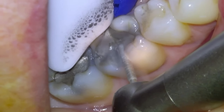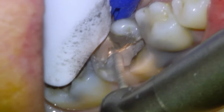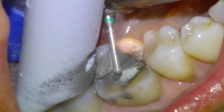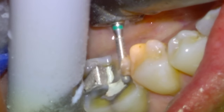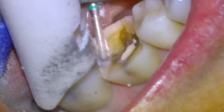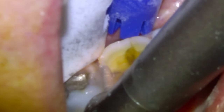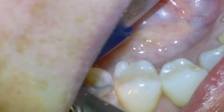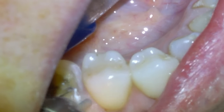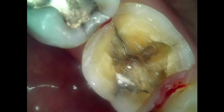Anytime I'm doing a crown and an endo together I'll take a couple millimeters off the occlusal surface just to get us that much closer to the orifice. We're going to use a KS1 to do our occlusal reduction, and then if we try to put a rubber dam on right now it's going to shred, so I'll open up the interproximal contacts and then we'll be good to get a rubber dam on. Sometimes I'll do the orifice discovery with the rubber dam off, but this one the access is pretty clear. There's the x-ray — you can see the crack there.